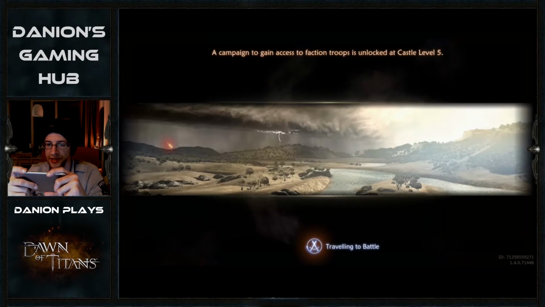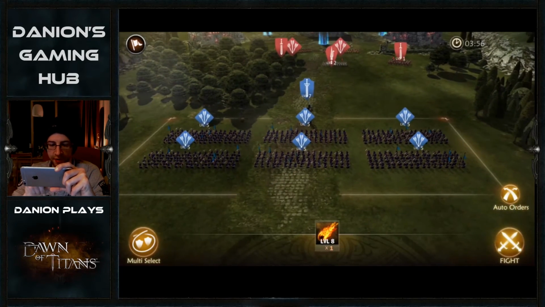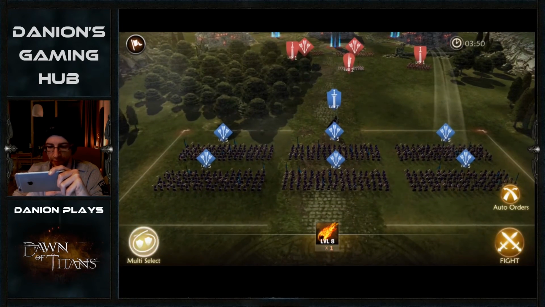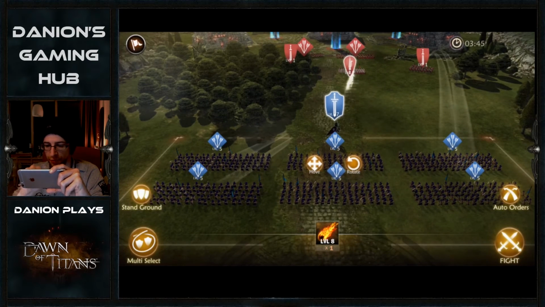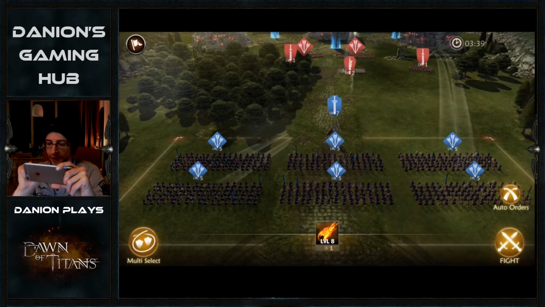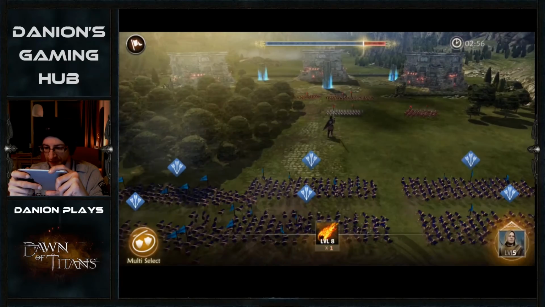A campaign to gain access to faction troops is unlocked at castle level 5. Yes, and I still have to do it. Okay, so they are doing these quests. They are opening the portal now. So you, attack that. You, attack that. You, just plow through there. You attack that, and you attack that. There we go, and fights! There we go, my army advances.